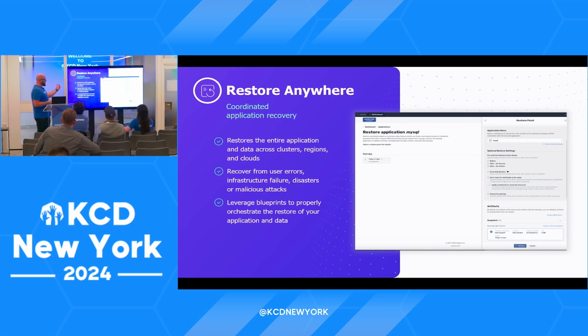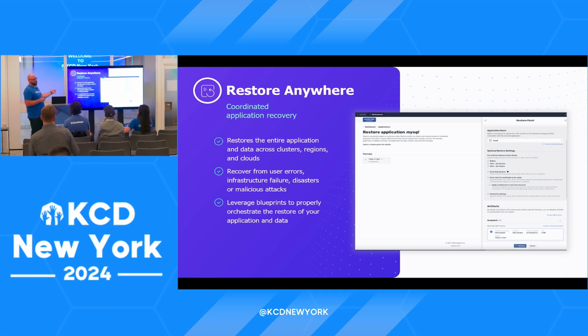Now, one of the key parts of that restore option, if you've been listening along, you'll be going, well, what about the storage in AWS is different to the storage in Azure, as a simple example. Or there's some other bells and whistles on top of different Kubernetes distributions. So what we have inside of that restore capability is the ability to transform what that application looks like as it gets into that target location. And that could be as simple as just changing the storage class that we're sending it to.